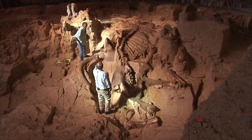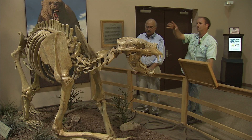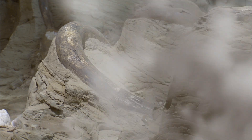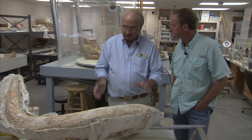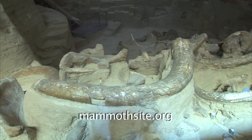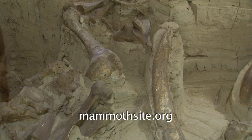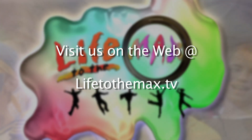The amount of interesting information and history available at the Mammoth Site is incredible. They are continually learning more about this and other creatures all the time — their work is helping to uncover how they lived, reasons for their demise, and how we and our world have become what we are today. I toured the lab to understand how they process their precious findings to preserve them for visitors and share their information with the world. It's truly an incredible facility. If you're looking for a place to enlighten your mind or see something unusual and historic, consider a visit to the Mammoth Site — you will be amazed. For more information on Life to the Max, go to lifetothemax.tv.